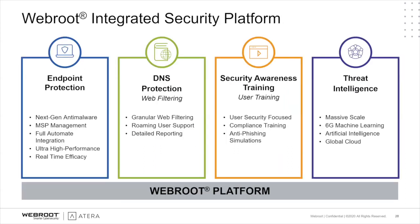So that'll bring me to my last slide here. Again, just a little last talk about Webroot and what we do, but this is kind of our business in that we have our endpoint product that we brought to market back in 2010, and really at the time it was way before nextgen even was a term. But as nextgen became more mainstream by 2013, 14, 15, they were calling themselves things that we had been doing for several years.